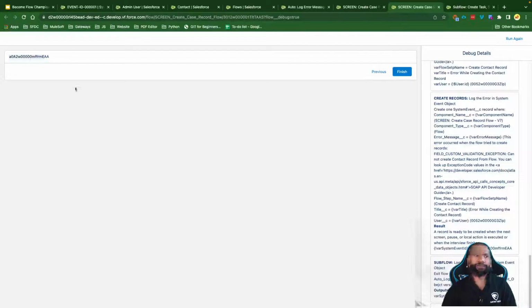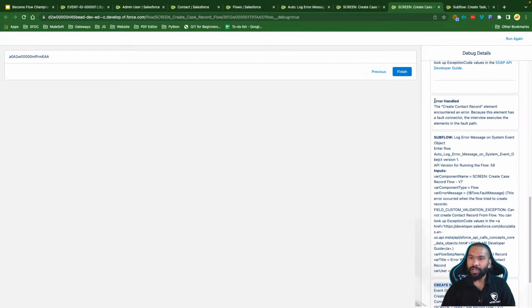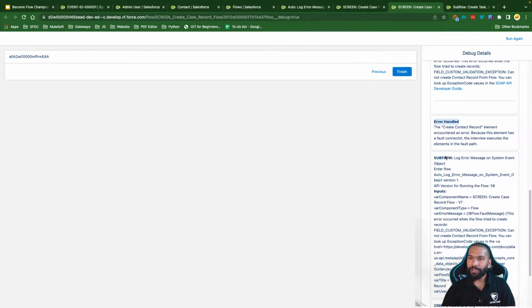You see here the ID of the created record has come here, and if you are able to see my screen on the right hand side, if I scroll here, you see error handled here, right? It says there was an error and that was handled by the user. There won't be any email coming to you saying that an unhandled error happened.